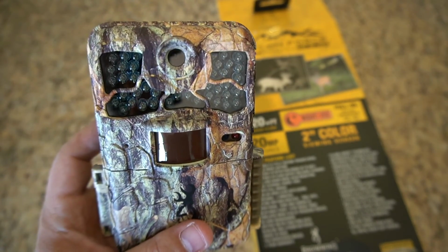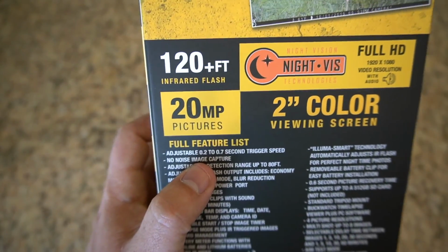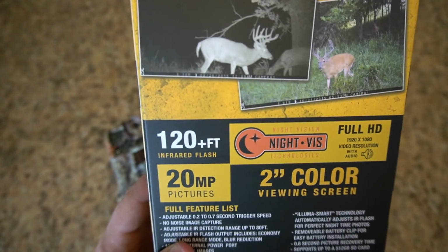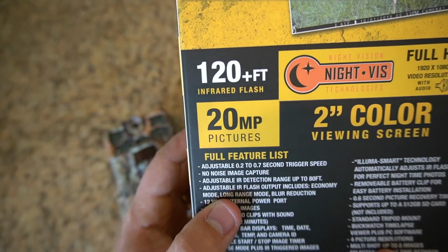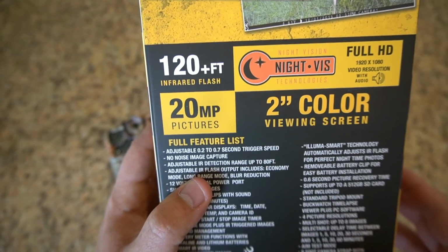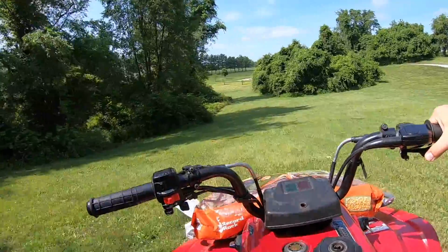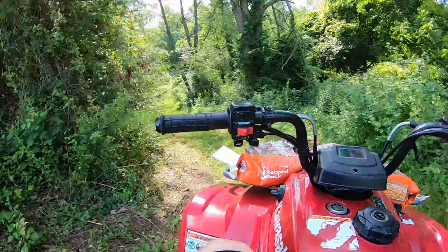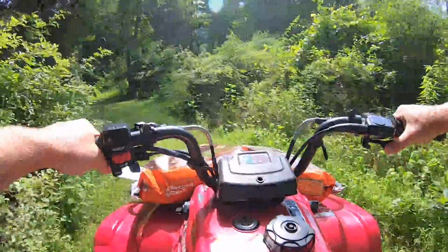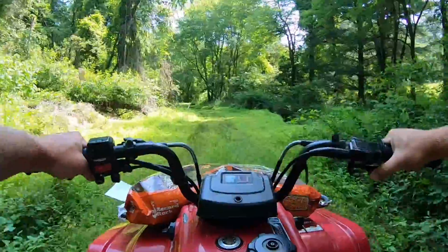So again, it's preference. But you got a trigger speed that's adjustable to 2 to 7 seconds. No noise image capture, and I've tried this on my other Brownings. I've never heard any of them make a noise when it takes pictures or videos. Adjustable infrared detection range up to 80 feet, so you can change that. Adjustable infrared flash output: economy mode, long range mode, blur reduction. 12-volt external power port, so you guys can attach a 12-volt battery or like a solar charger so you don't burn through batteries. But from my experience, Browning's battery performance has been pretty good.